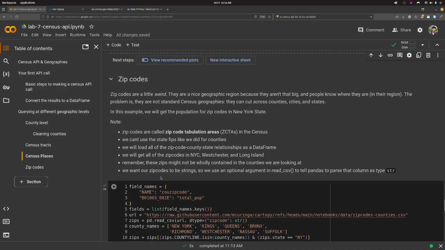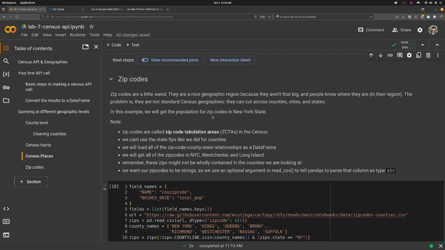All right. The last thing I'm going to show you how to do is to get zip codes. Now, I say zip codes are a little weird. They are good to work with because people understand zip codes. They know their own zip code. They know the zip codes near them. They're also small. In New York, they're a little bit bigger than our tracts are geographically, but generally zip codes are a fairly compact area, so we can get granular data by looking at them.